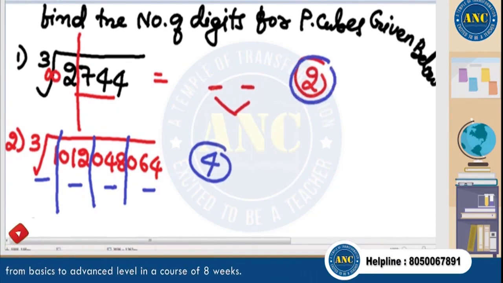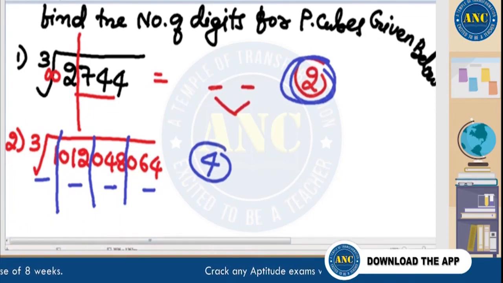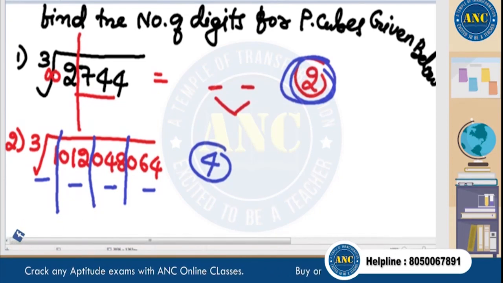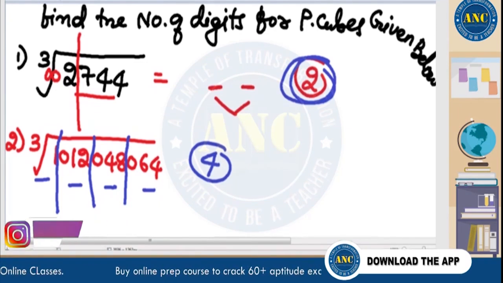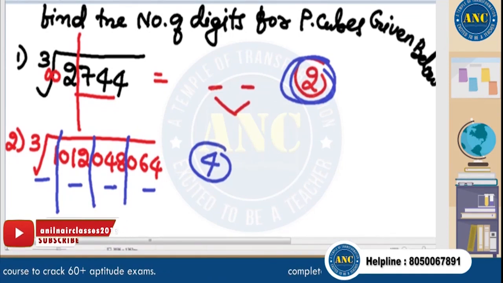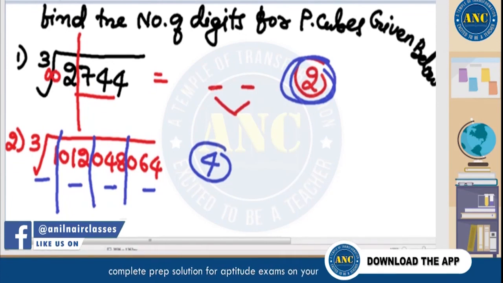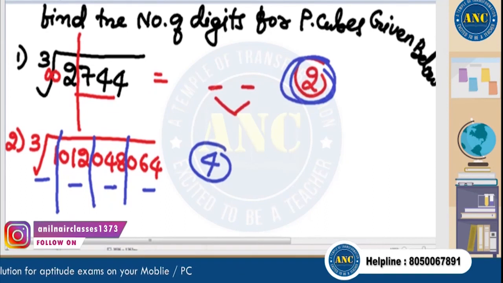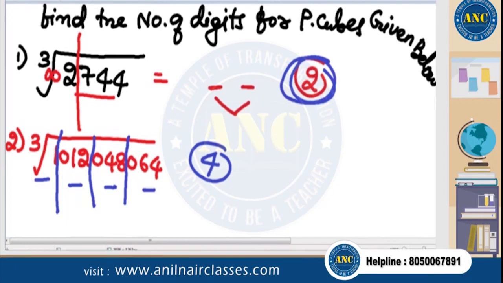Please do not miss any single line of mine. Swati, if answer options contain the same digital sum, that is the reason I discussed that concept. Otherwise, I would have discussed only digital sum. That is the reason you should respect the traditional method, but also keep an eye on answer options. You should know the models and you should keep an eye on answer options. 4 digits.